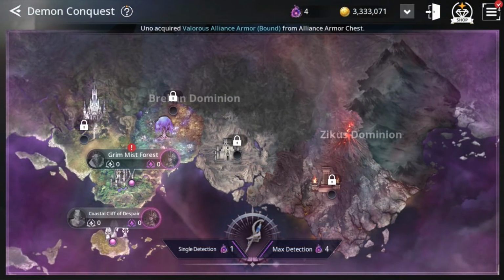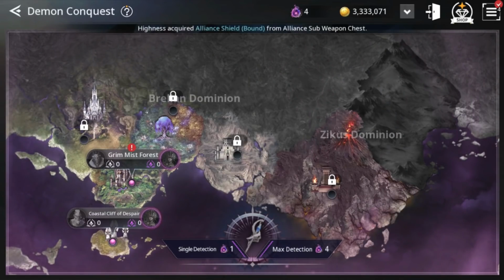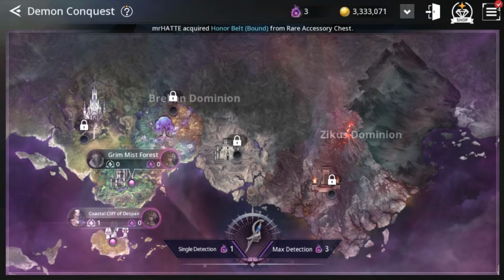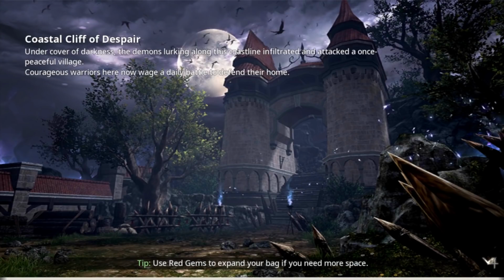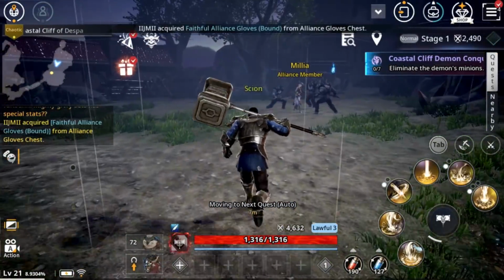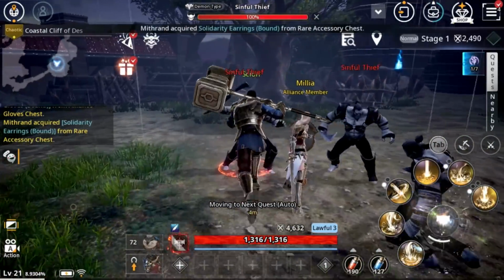All right, legends. We have the next thing up, which is Demon Conquest, which is pretty much the dungeon system in this game, kind of similar again to Black Desert. So we're going to go in here. We're going to detect him. All right, so let's do stage 1 and see what it's about. Never done it before, so we get to see what this one is about. See if it's a little bit different. Okay, so we get to fight with Amelia.